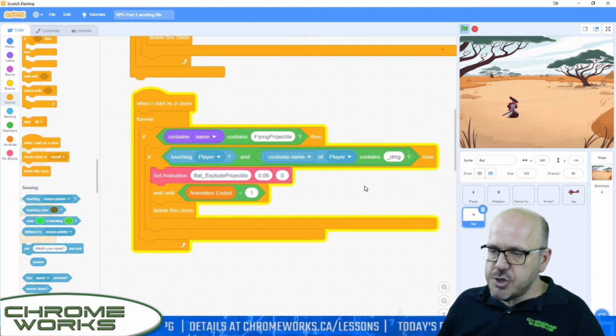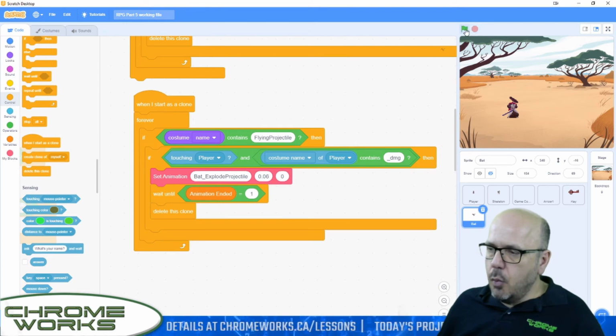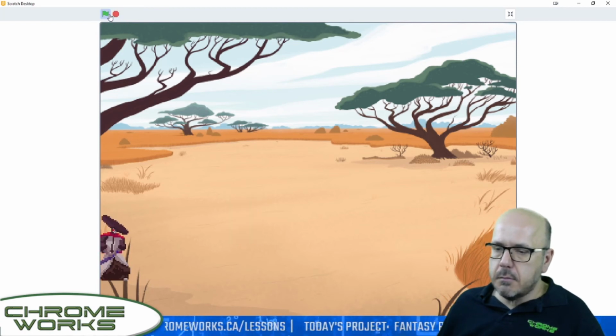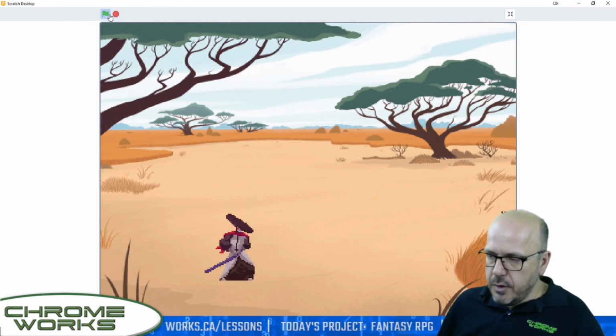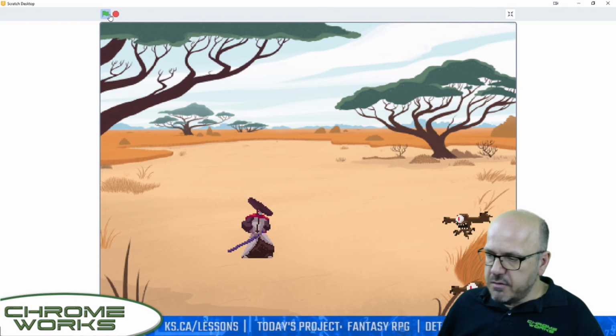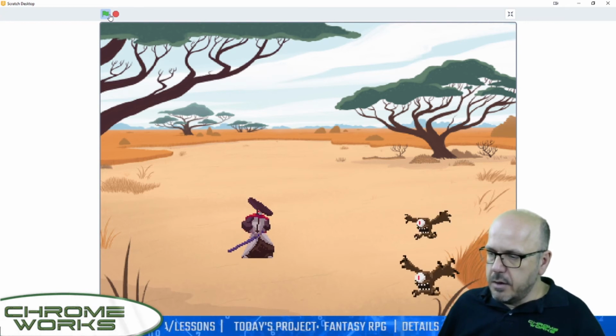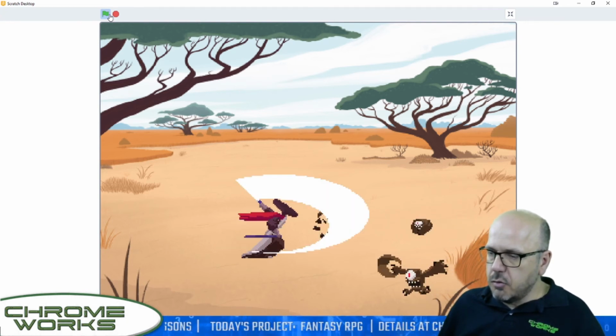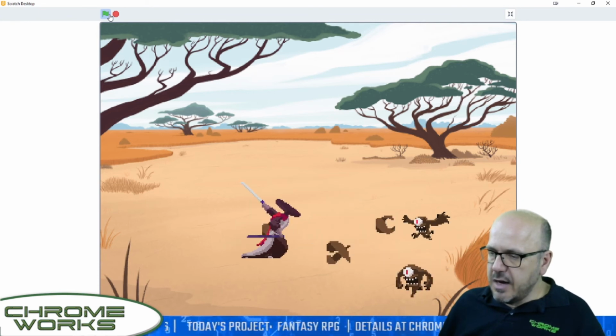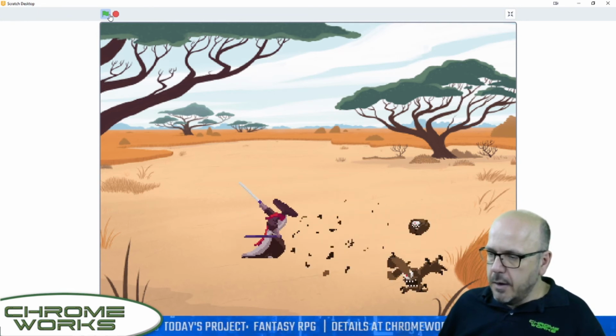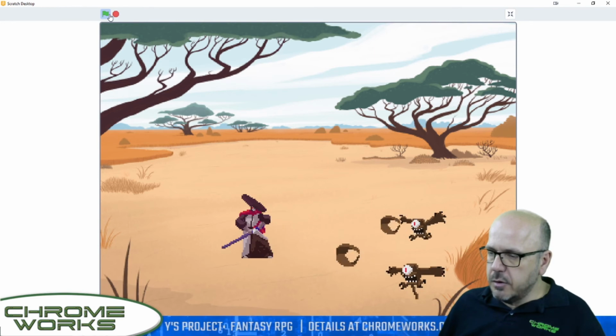Okay, we should be able to shoot our bad guys. Sorry, not our bad guys, but our bad guy projectiles now. So let's see if that works. We'll move on to the screen, wait for them to approach us, fire their bullets, and then I will just shoot a white bullet. Yes, they're exploding nicely. Oh, I got hit once. So nothing's happening yet because we haven't told it what to do.